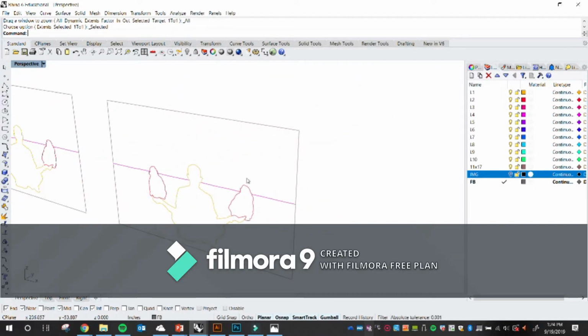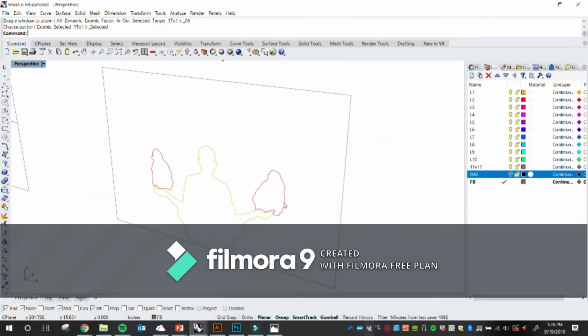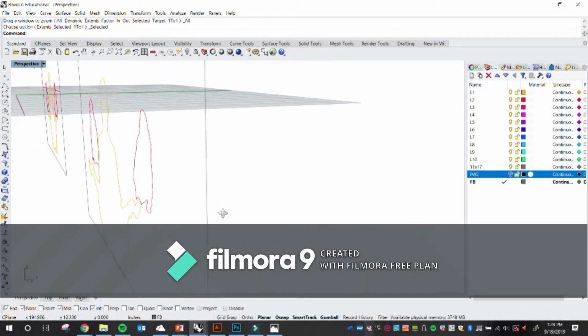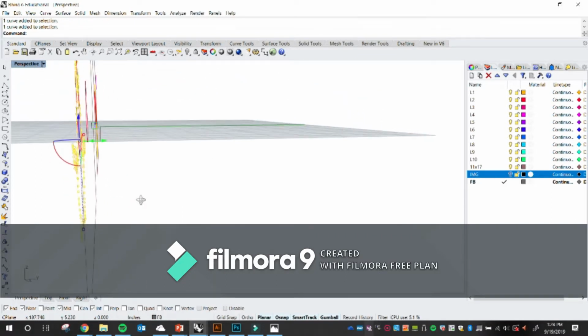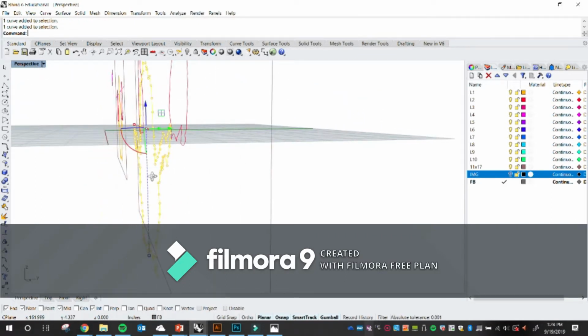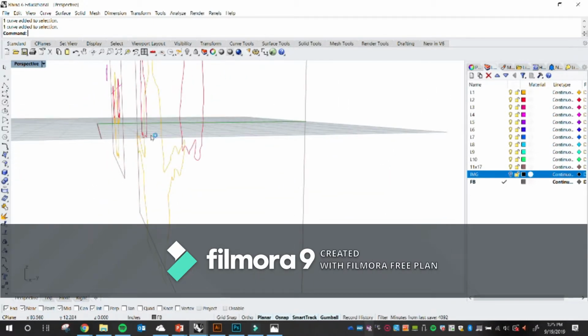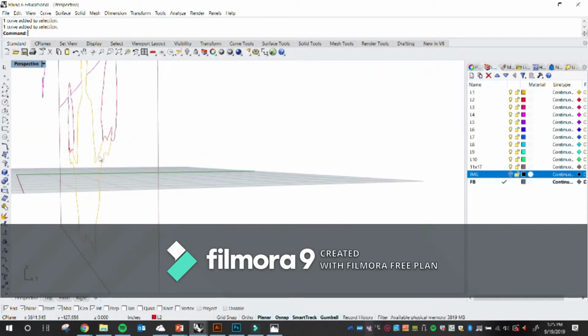Now what I want to do, I want to do two things. I want to do it in the curves only way. And again, I'm limited on my layers, but I don't know if you guys can see from here that now this curve and that curve are now on a different plane, right? And I can prove that by going into a side view. And again, they're now on a different plane. This one's recessed or sent to the back, and this one's moved forward, rather than all of them being on the same plane. Can everyone see that?